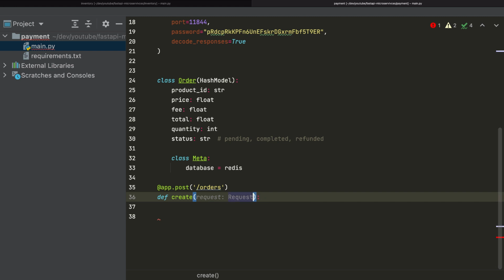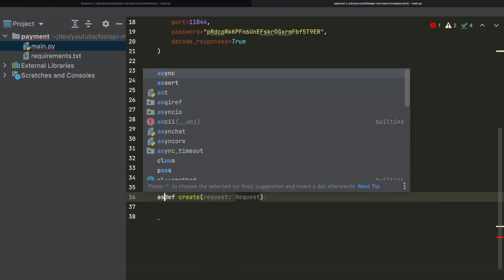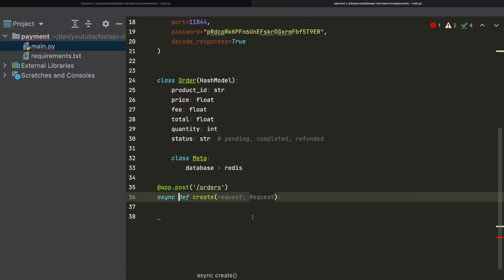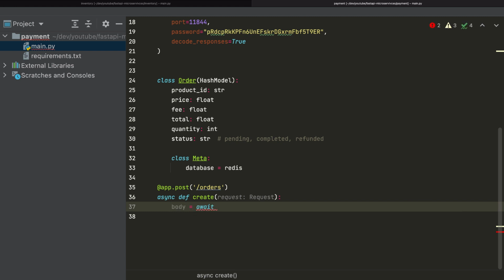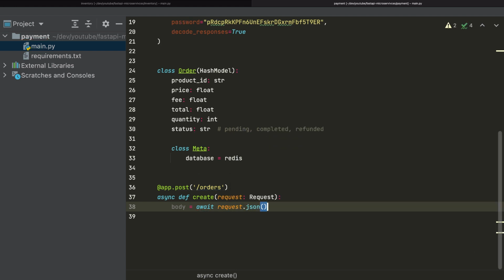And then what do we want to do right now? First, we know that FastAPI supports asynchronous requests and asynchronous functions, and I will get the body of that request by awaiting request.json. So this is one way of getting all the data in the request.